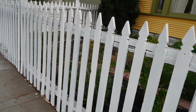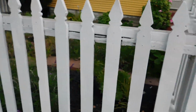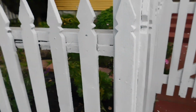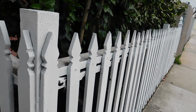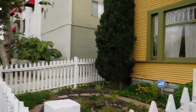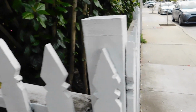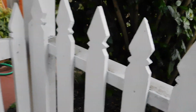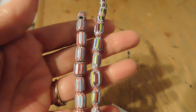Hope everybody's staying safe. Well, this is what I've been doing today. I've been painting this fence. I did all of this part today, just the front and sides. I did all of this part down there yesterday, and then tomorrow I'm going to do the back sides, and that side over there really doesn't need to be done too badly. It's not a priority, but we're trying to get everything up to code so the city will leave us alone.